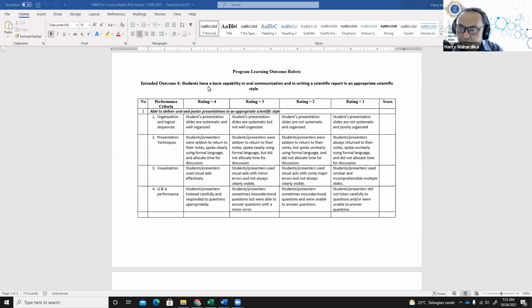And on Thursday, we're going to start our 10 minutes presentation. And we have already talked about the assessment sheet that you need to fill as an audience of each presenter's presentations. And we have already talked about how we evaluate the students' ability to organize and make some kind of a logical sequence of his presentation. Unfortunately, we talked about it before the start of the recording of this class.